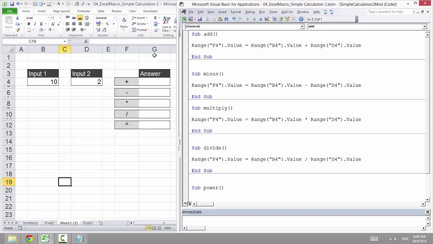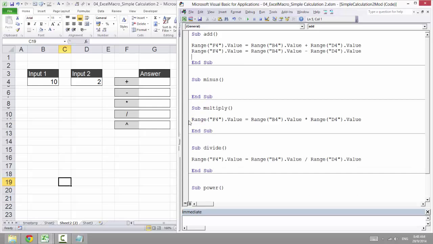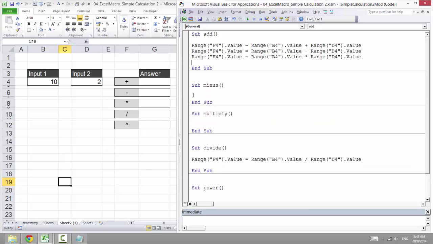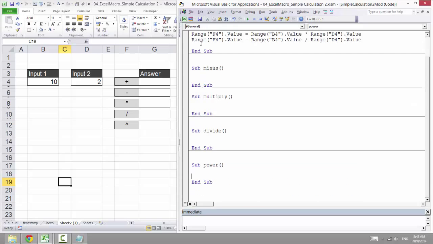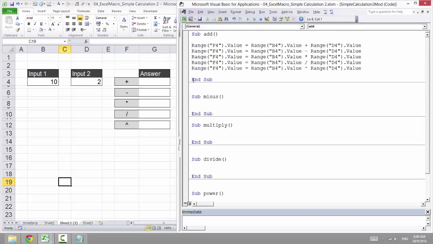Okay, and now what I do is that basically once I click a button, it fills up the respective answer, right, based on a different range. So I'm going to write these things right here, paste it here, split it here, divide here, and this here as well. So all this is there, right? It's the same input tool, but we want to see a different result in a different cell.